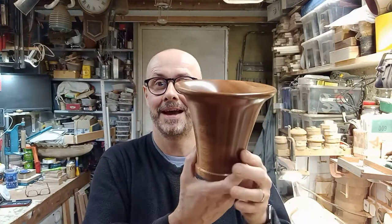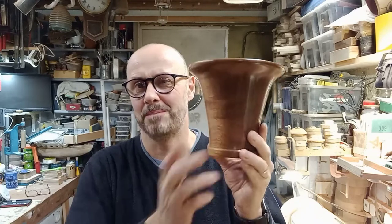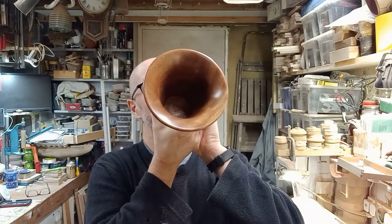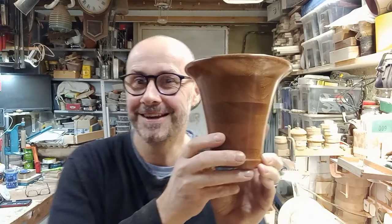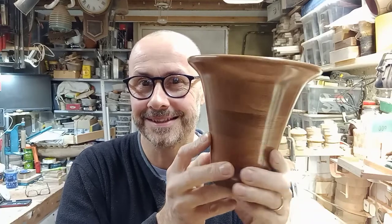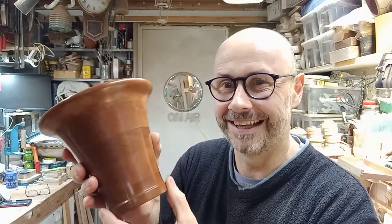Okay, here we are again. I finished the project and here it is, a trumpet shaped vase, vessel, whatever. It's not a bowl, bowls are round. Come on, it's a trumpet. Couldn't resist that. And there we go, I'm very pleased with it. Like always, look at the chenoyance on that. Oh my goodness, it's beautiful. Oh, another masterpiece.